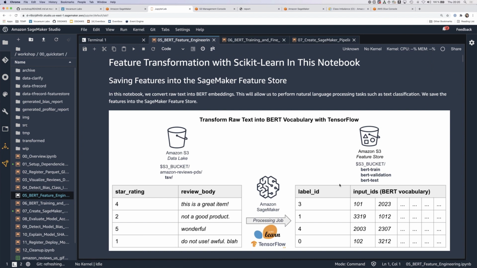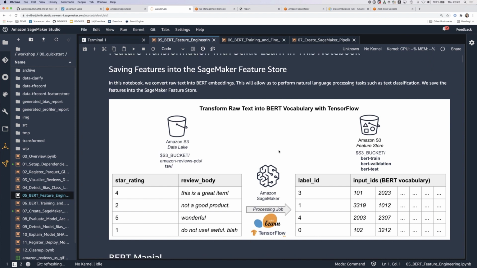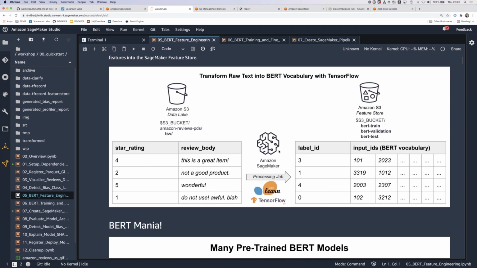All right, so let's do this. So again, here's just a bit of a visual that helps to understand. We're going to use the training data set that we have, consisting of the star rating as the label and the actual review text. And we're going to use later in the pipeline, again, the SageMaker Processing Job.